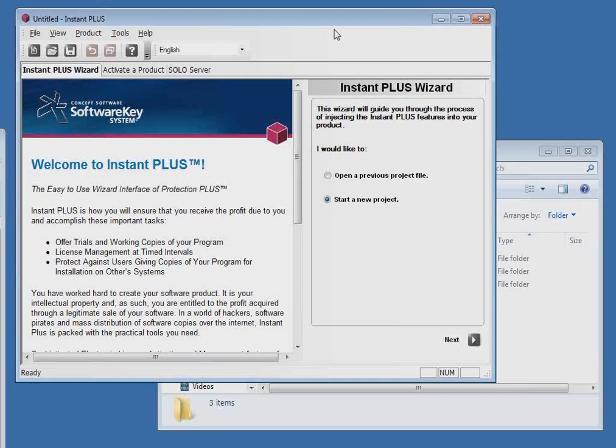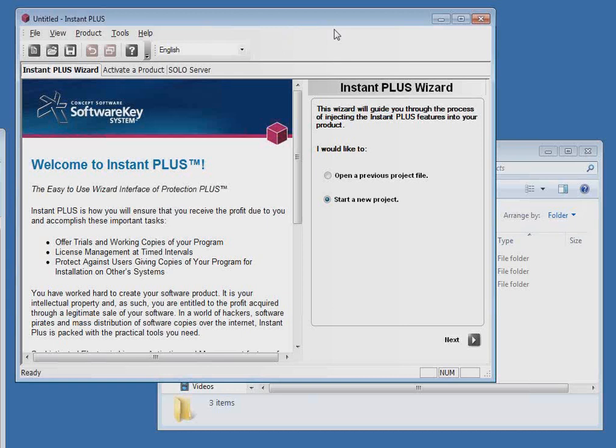They're the ones that are going to go through the wizard, choose the options, and add the protection. It can also be used by your customer service agents if they are going to be answering the phone and responding to manual activation requests.